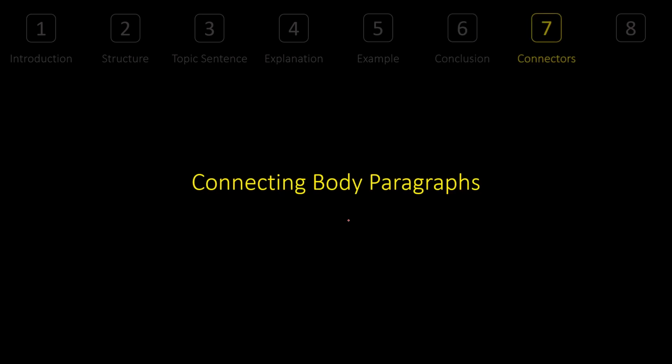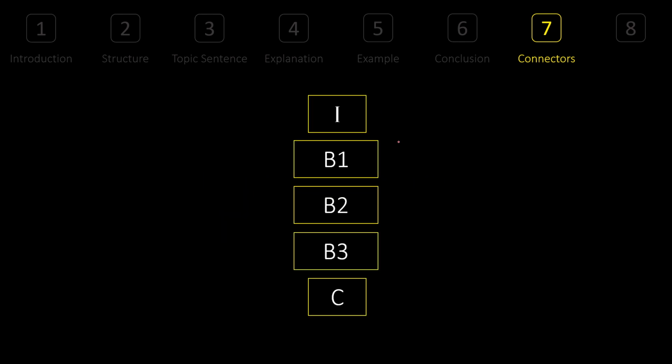Okay, good. Now there's one more thing that you should also know. When we are writing body paragraphs, earlier we discussed a single body paragraph. All the body paragraphs will be written in the same way or the same structure. But these body paragraphs have to have a connectivity, which is called cohesion. We described cohesion when we were describing your criteria of writing. So this is how your whole essay structure looks like.